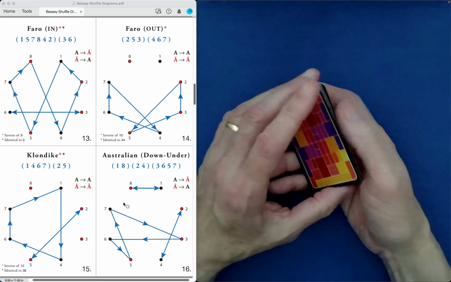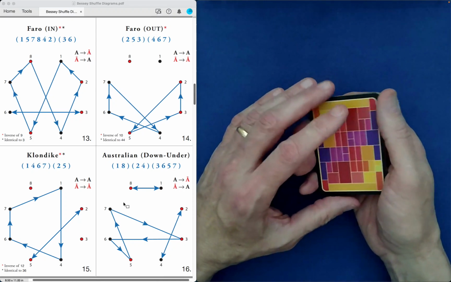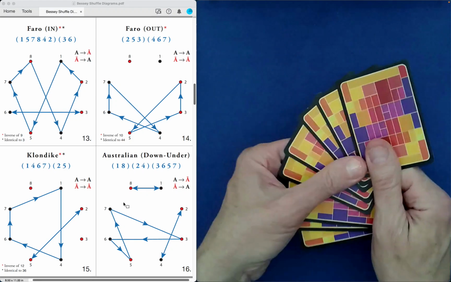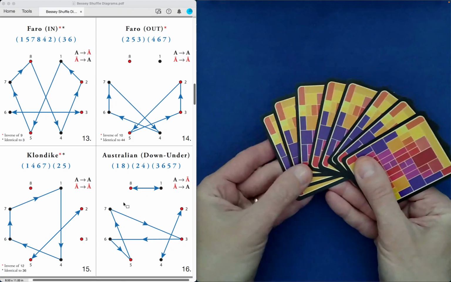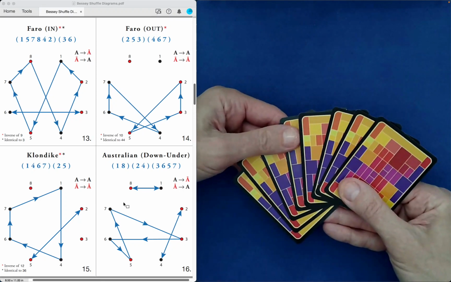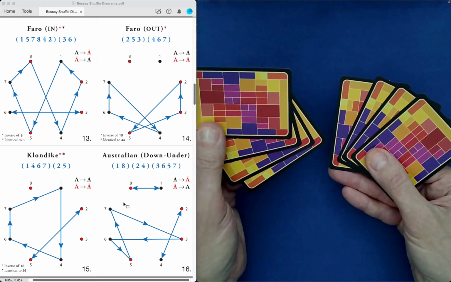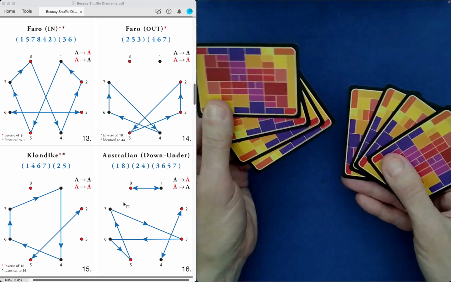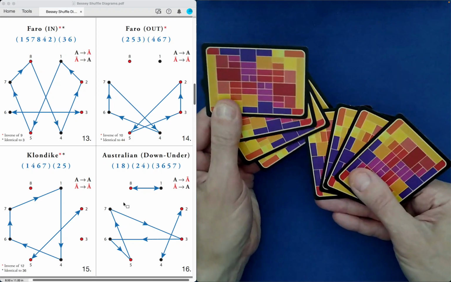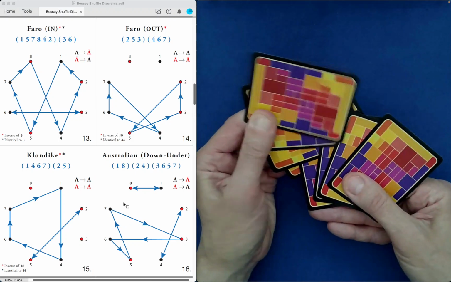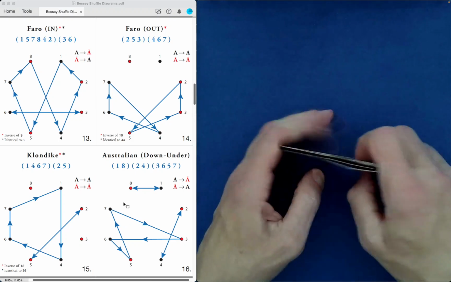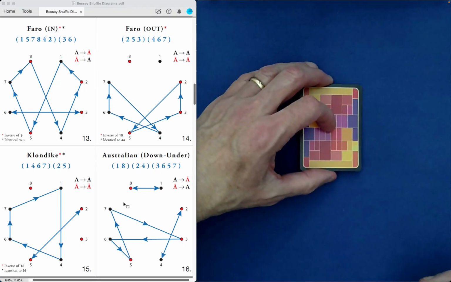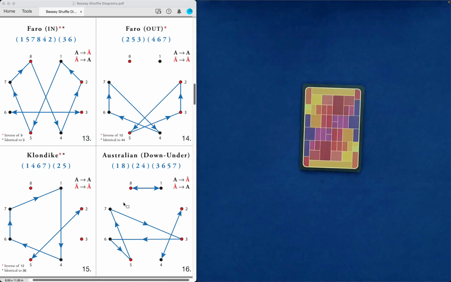And then I think we could finish now, if we want to do one of each, with a Pharaoh out. So you just kind of fan out the cards so you can see them. And you just grab the bottom 4. Okay, just pull those out like that. And then we now want the top card here to stay on top. That's really what we want. So we'll do that by interlacing them in this fashion. Oops, get that to go in. So that's a perfect interlacing. And so we now still have a Bessey sequence.